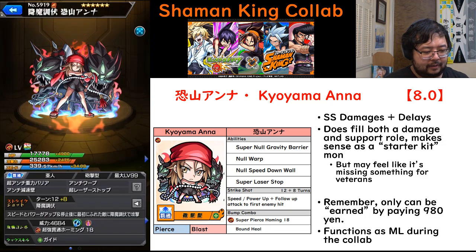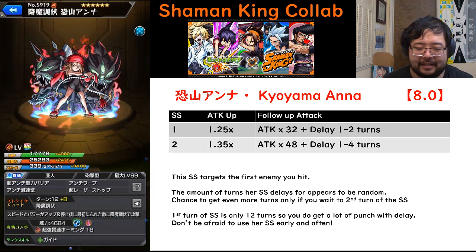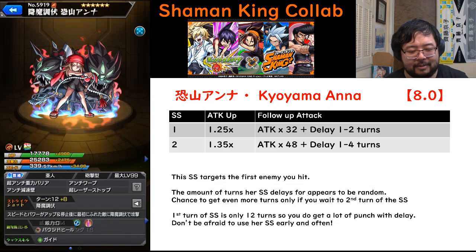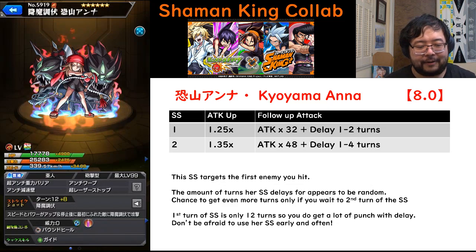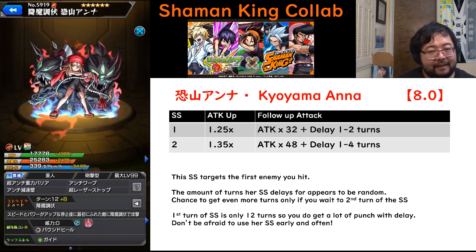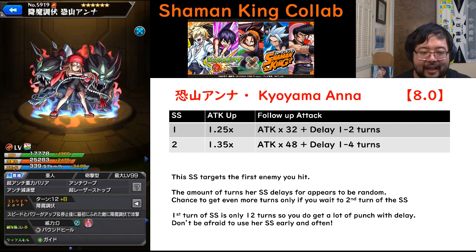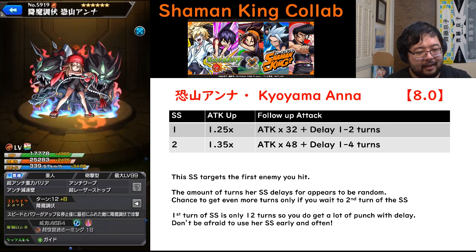Alright, so let's see what I have next. Oh yeah, just the strike shot details. It is a straight up boost to attack 1.25 times as you're moving around, and the follow up is an attack times 32 plus a delay of randomly 1 to 2 turns. Second gear is a 0.35 times boost, and the follow up is an attack stat times 48 plus a delay of 1 to 4 turns randomly.